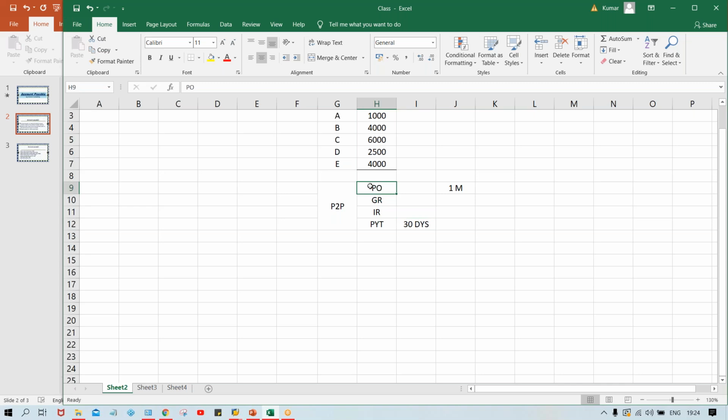Now I'll tell you about the non-PO invoices. Non-PO invoices means what, guys? Let's suppose take the example of utility services, right? If you talk about utility services, what is happening, guys? Say for example, Tata Motors is consuming electricity. So whichever electricity board is there, that is also giving a kind of service, right? Every month, based on the consumption, they are going to send the invoices.